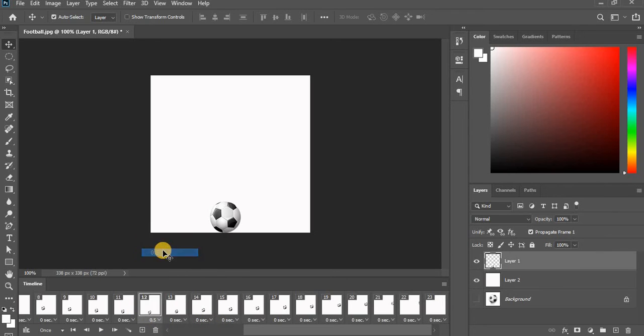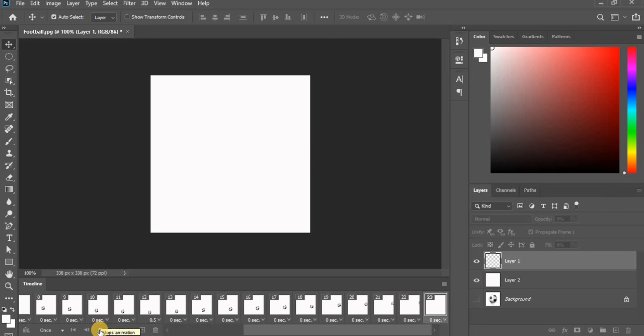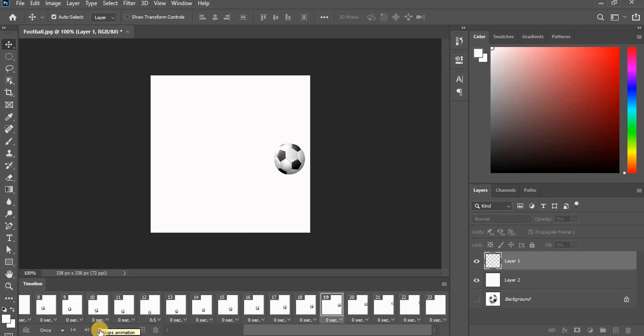Let us see with 0.5 and how it looks. Okay, this is much better. It will stay for 0.5 seconds, and then move on to go out of the screen.